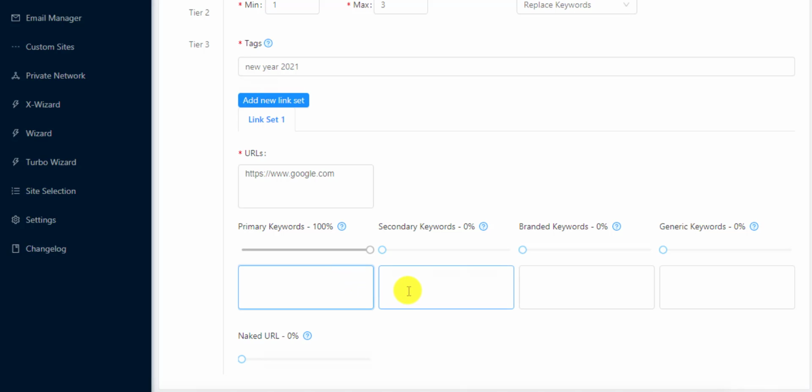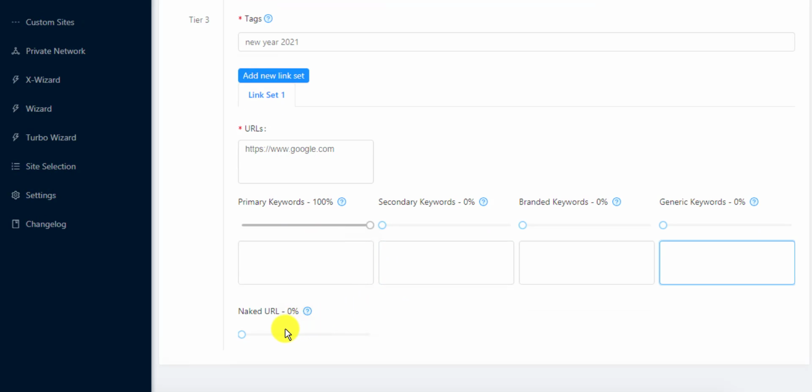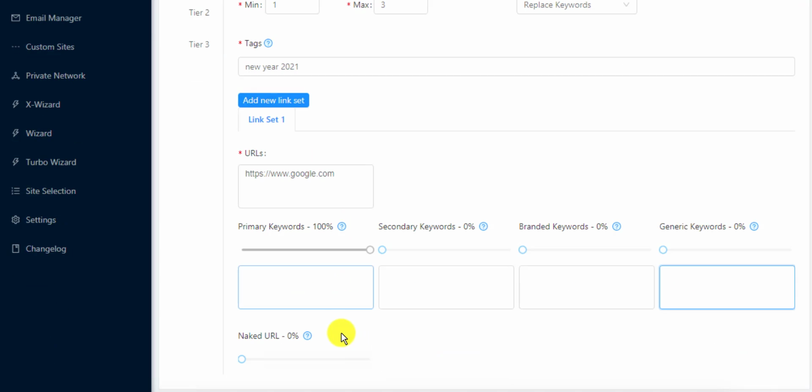Well, I personally select like 25% or 10% branded keywords, generic keywords, also linked URL you can select. Here I will just put 100%.